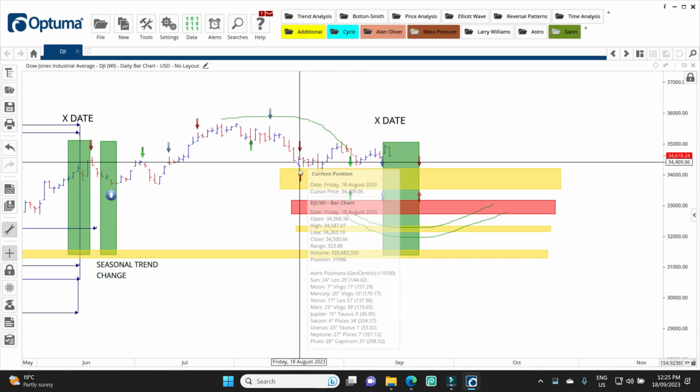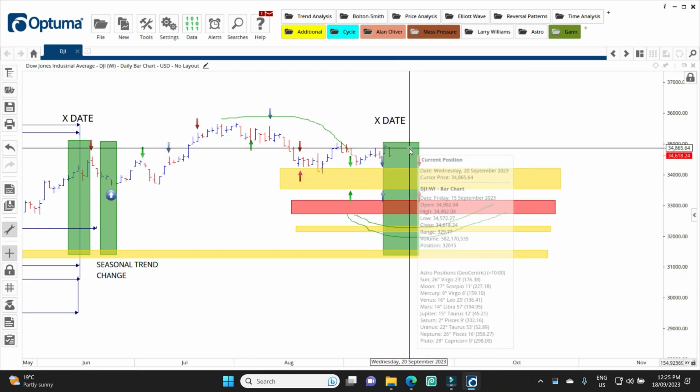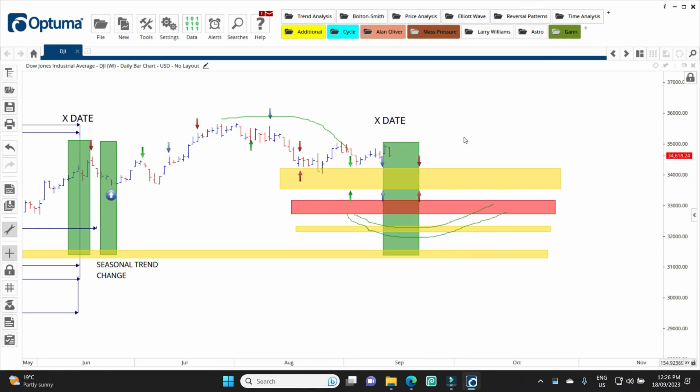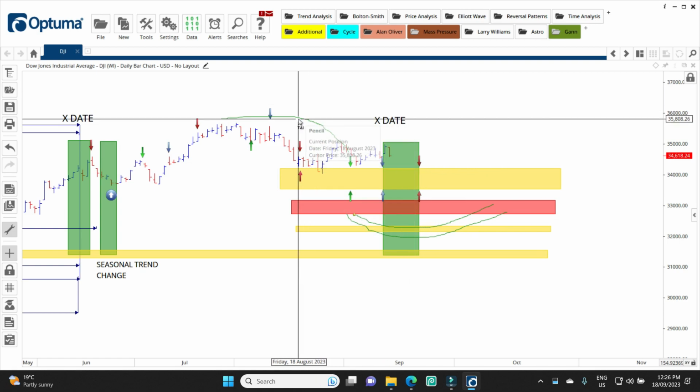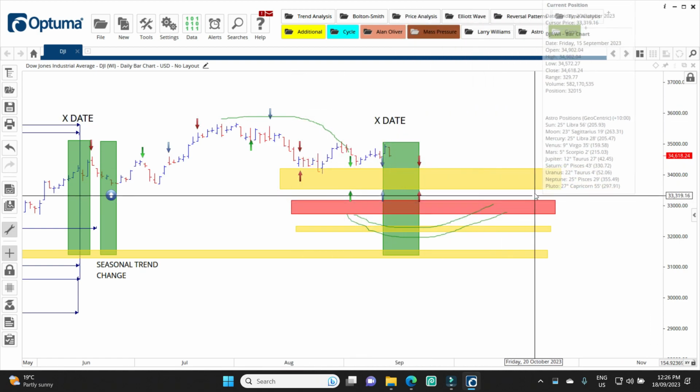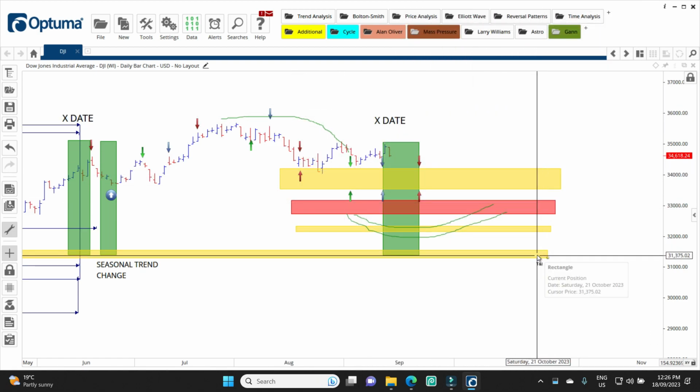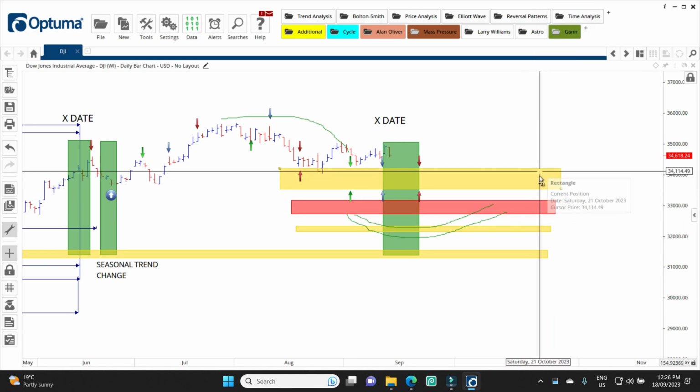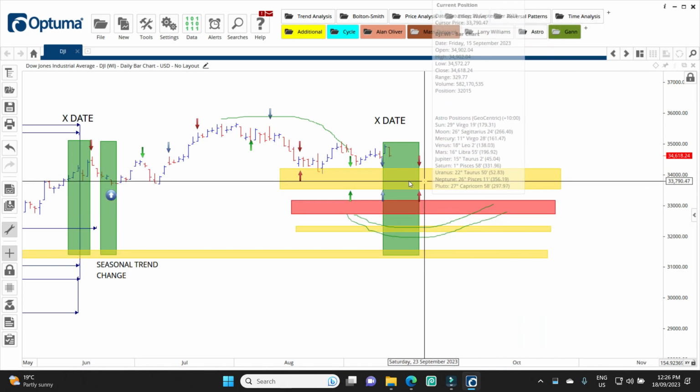So if we just head in, these two here with the arrow pointing up and down, up and down, are the ones that we were tracking for a change in trend before the market had actually gotten to those periods. And this yellow, red, yellow, and yellow area were the price levels that I was watching to see if price would come down to before reversing.